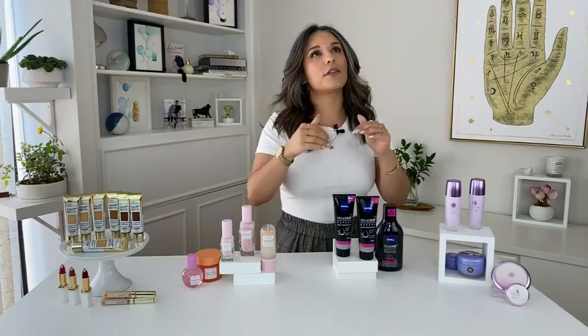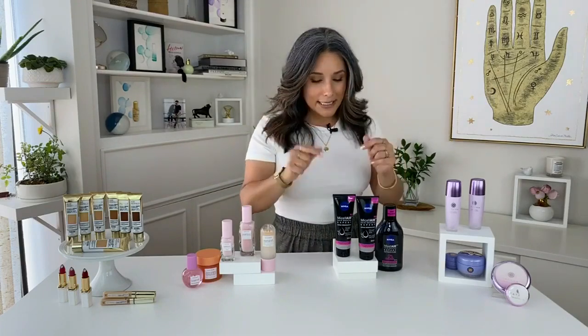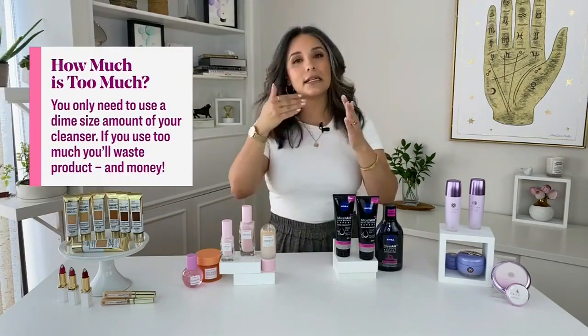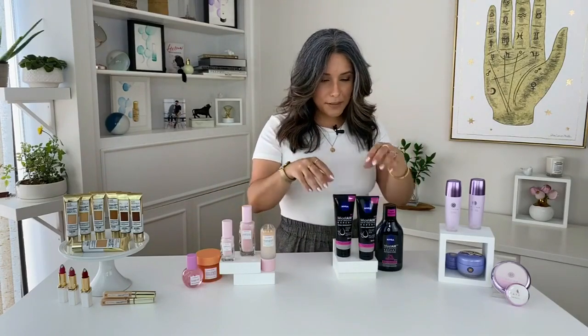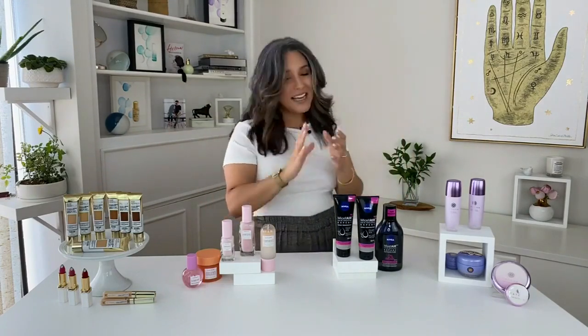And I think one of the reasons this works so well, whether you are on set or also in your personal repertoire, is that it is a super gentle scrub that uses lactic acid to actually help exfoliate your skin for that smoother base when you're putting your makeup on. And it is a cleanser and an exfoliator in one, which also makes life a little bit quicker. So imagine you're on set and you actually don't have that much time to do a full face of makeup, but realistically that actually transfers to us at home. So this happens to be, I think, one of her top picks, which I can appreciate.